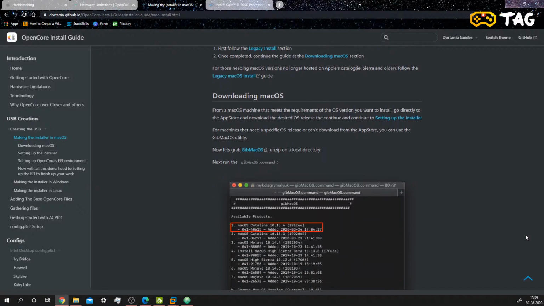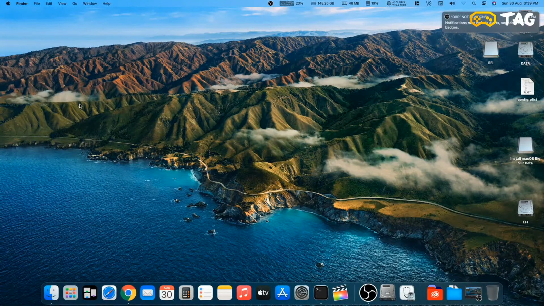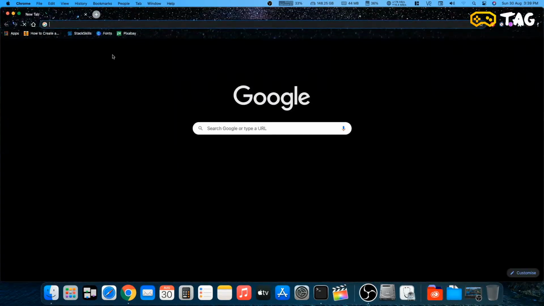Now, let me switch over to my other display right here. So this is my currently running Hackintosh that I have right here. Now, all I need to do is follow the same tutorial over here. So I'm just going to open Google Chrome.